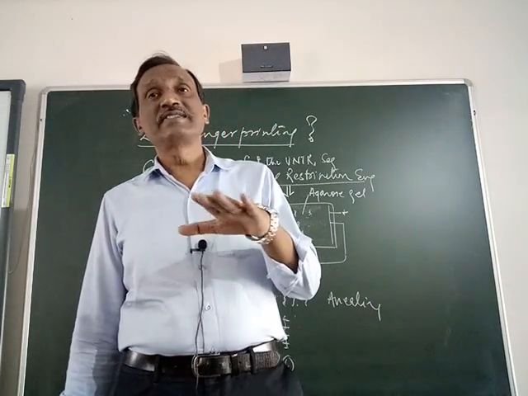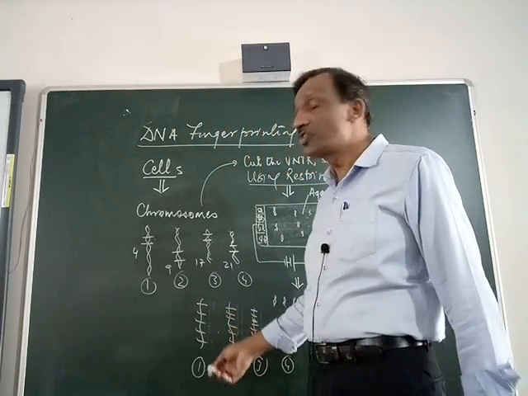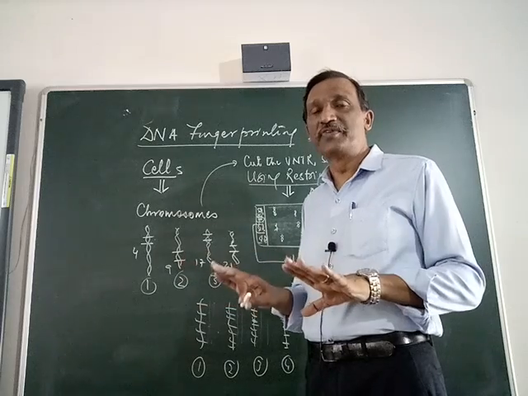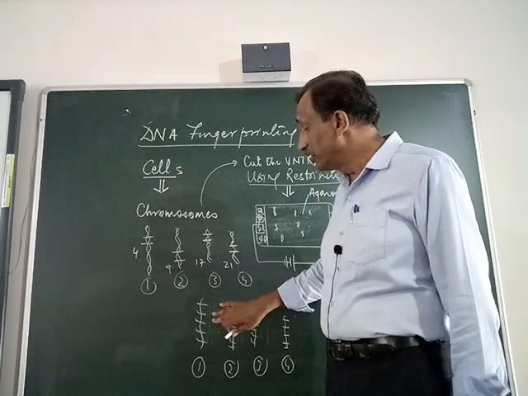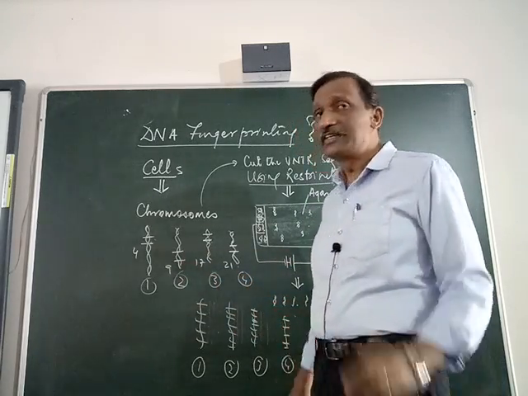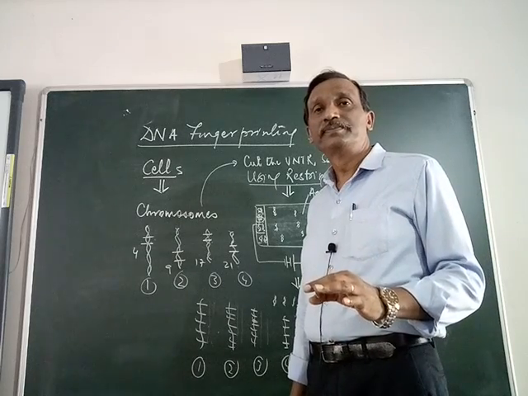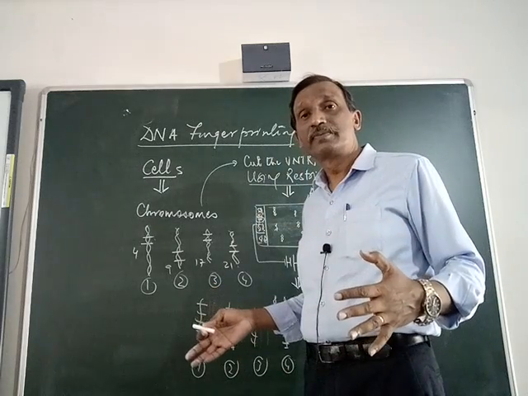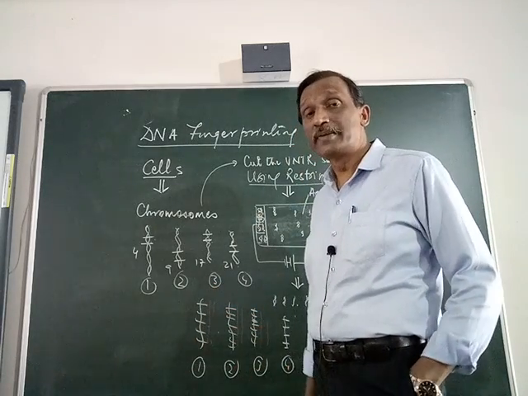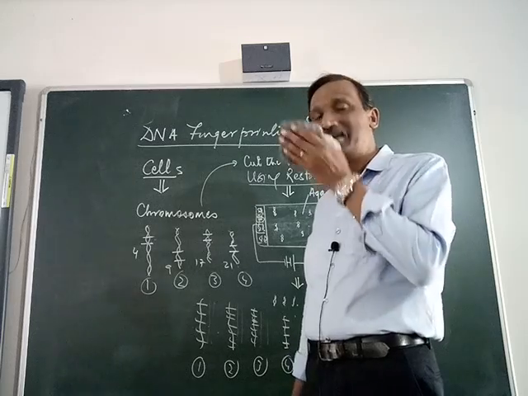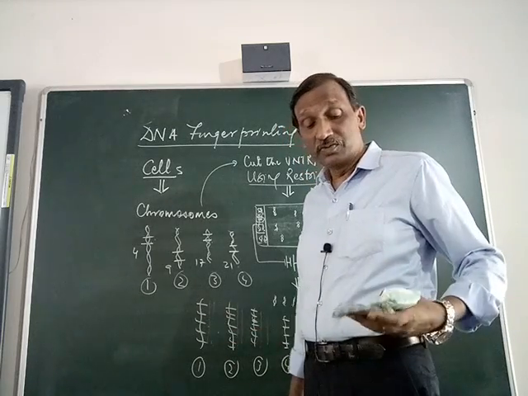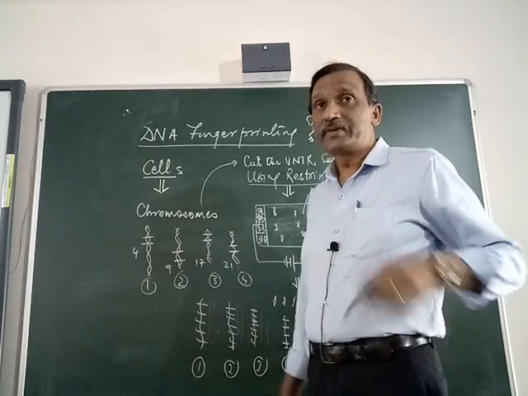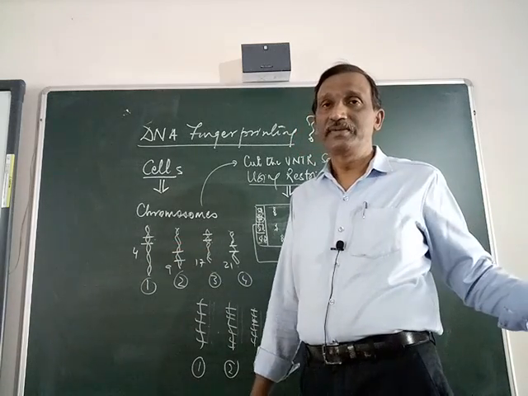So we get the nitrogen base sequence of the unknown segment. We got half of the work done. Now we have the nitrogen base sequences of the four VNTRs. I just made it 4, 5, 6, 7, 10, but they are in thousands. Larger is better, and the chances of error will be less. Now we have the sequence of the unknown VNTR of the culprit whose cells were left there.